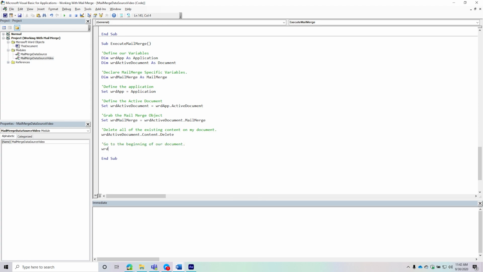We're going to take our Word app in this example. We're going to call that selection property that represents the current selection inside of our document. That one has a home key method. And then from here, we can specify where we are going. So we're going to go to the home key. So we're going to basically go to the beginning of our story, if you want to think about it.